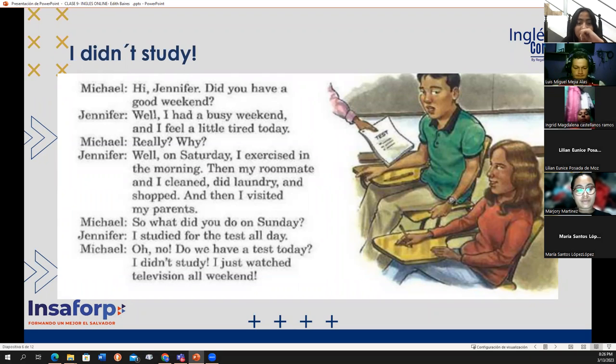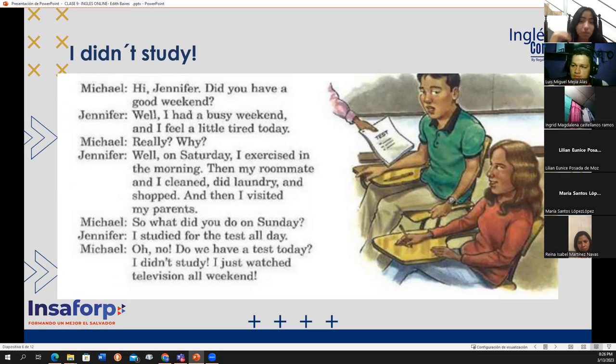Okay, good. Try to emphasize. Ya vamos a ver la diferencia entre la pronunciación de los verbos. Vamos a ver las reglas cuando la terminación del verbo se pronuncia con D, ok, con la D, cuando es ED y cuando es T. Tenemos tres terminaciones del sonido cuando estamos hablando en tiempo pasado, ok. Ya vamos a ver la diferencia y vamos a repasarlo, ok. But try to emphasize in the pronunciation of the past tense, ok.